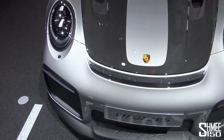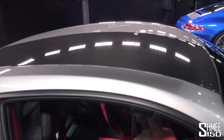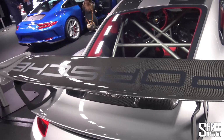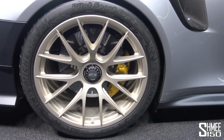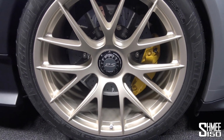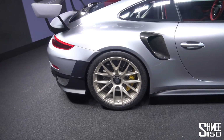I mean, really, this is the perfect track toy, and then you can actually just drive out and drive it home. I mean, it's just insane. All this carbon. My favourite part of it is, again, I don't know what it is about wings, but I really, really enjoy them. And this one smacks of Porsche race cars, GT cars. It just looks amazing. I don't know what screams race car more than a set of Porsche magnesium wheels, and these also come with, obviously, the centre lock on there. Oh man, this is the 21-inch version, but you can actually also get the 20s, but I think they look bigger. Bigger is always better, kids. But I don't know, it might be, but in this case, definitely.